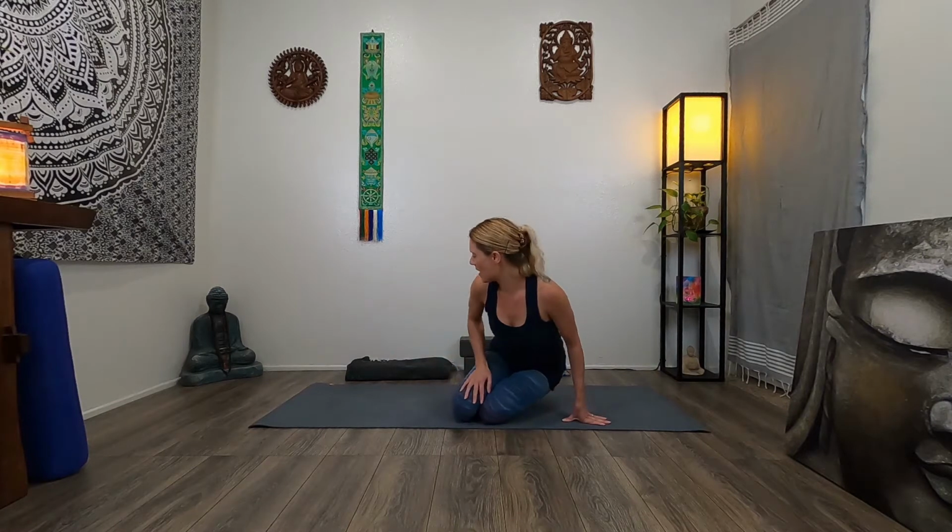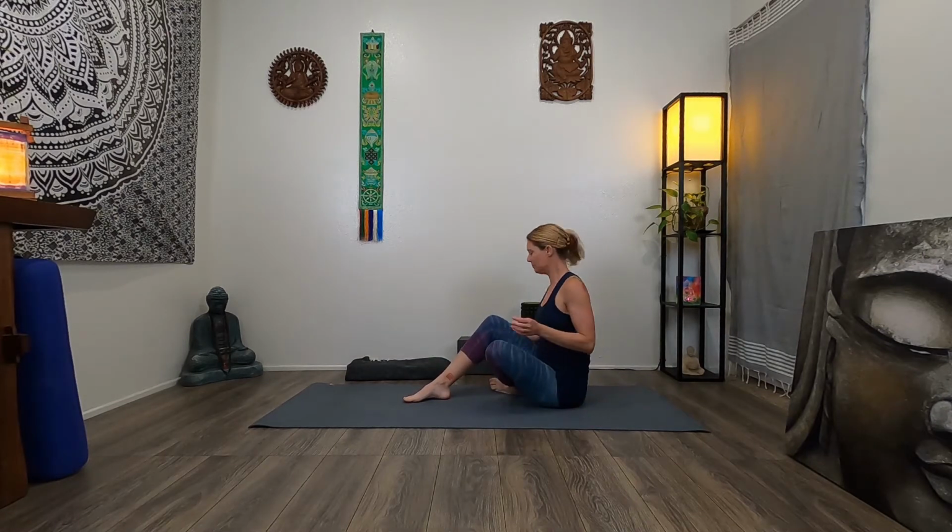And I was trying to decide what kind of yin this was. You know, I always have a title or some sort of thought. I actually taught a yin class earlier today, and we weren't allowed to use props, so we had a couple of blocks. So I kind of feel like this practice is yin with minimal props, which is my theme for the day, I think. So we'll get started.